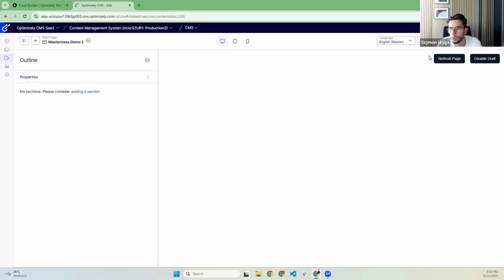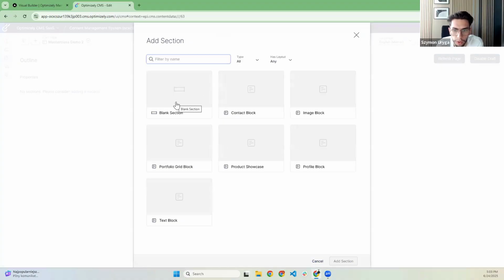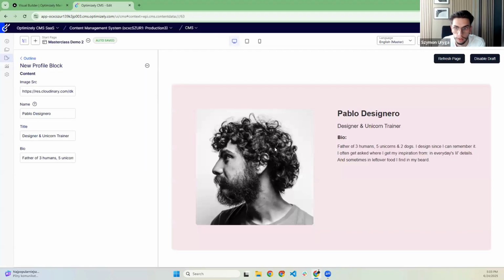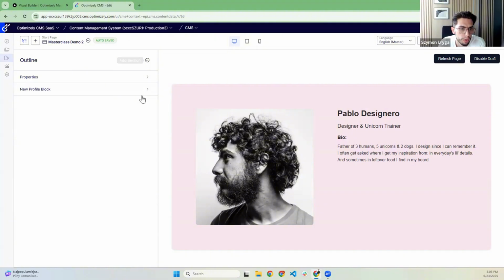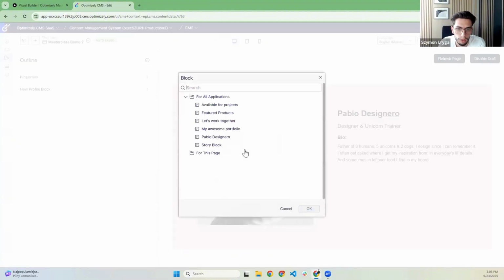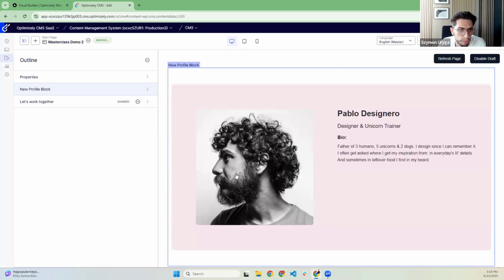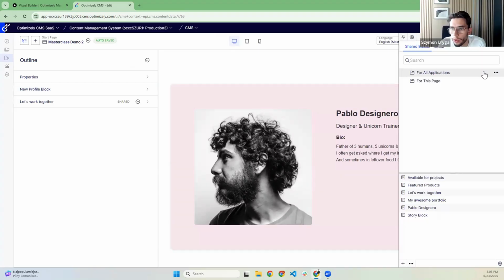Previously, we needed to switch the mode to all properties in order to preview these fields. Now it's added in the outline, and every new section will be added into the composition in the experience type. We can add the blank section, which is built-in, or any content or any block which will be used as a section here. So we've got our block. We can also add the shared block, which we already used multiple times on our page, and we created it here.